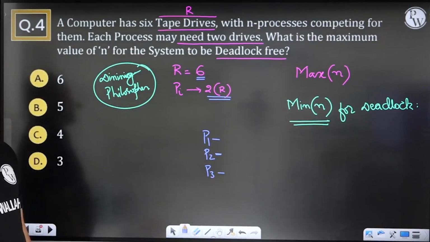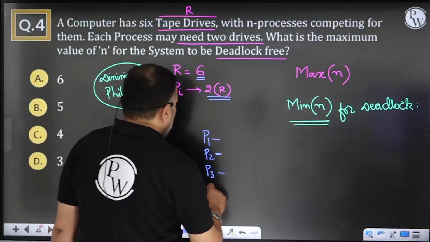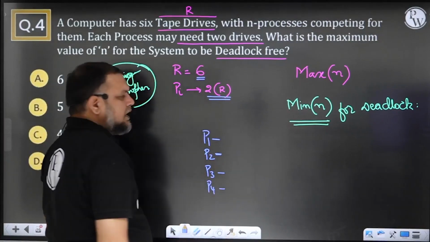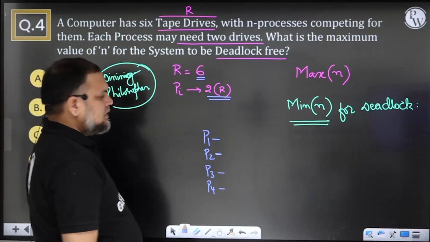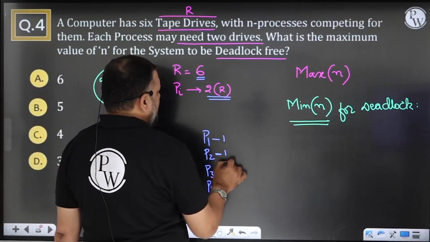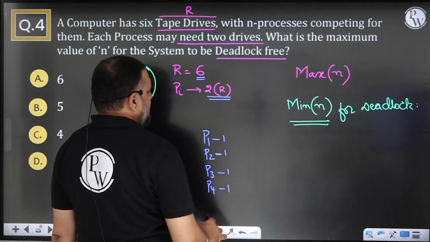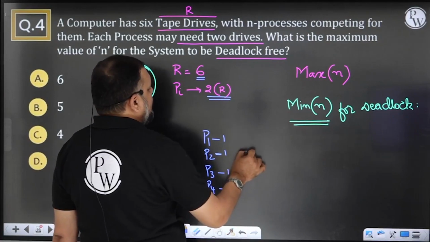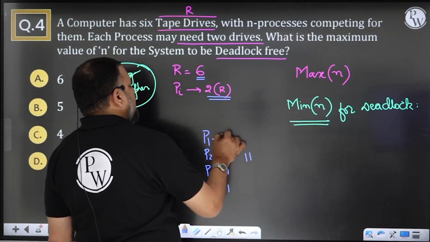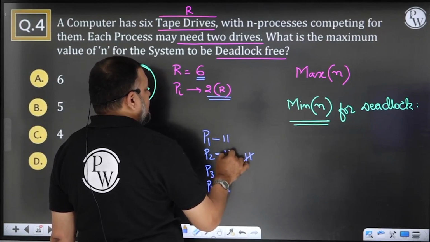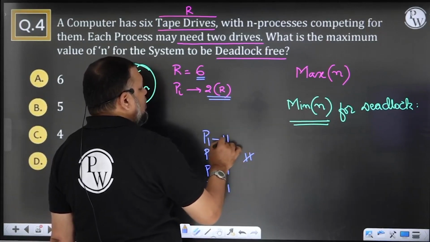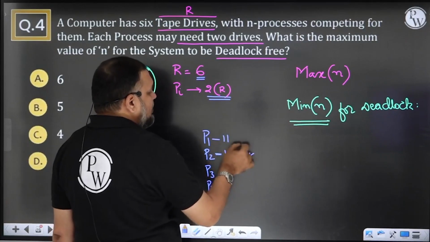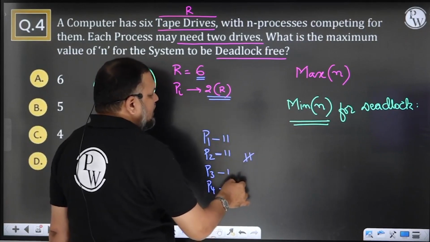Now people get confused here. With 4 processes, can a deadlock happen? They think that yes, it can happen. We say no, it does not happen. Why? Because even if you give 1 copy to each of the 4 processes, I still have 2 copies left over. 1 copy can be given to this, 1 copy can be given to this. These are of course blocked, but these are not blocked. They got full copies. So after some time they will release the resources. When they release, that can be given to others.